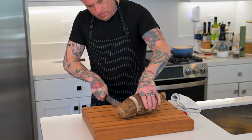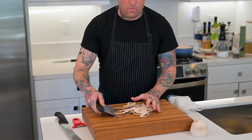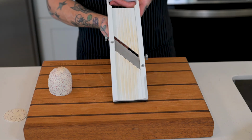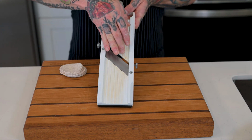Go ahead and cut off the end of a taro root and peel that outer skin off. You want to make sure that it fits the size of your Japanese mandolin. For this, I did 1/16 of an inch taco shells. I found that those were the perfect size and they fry up so nice.